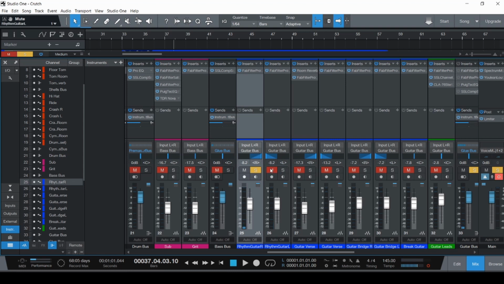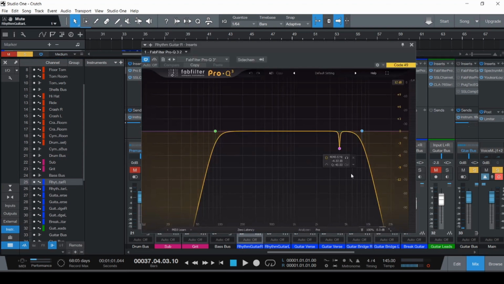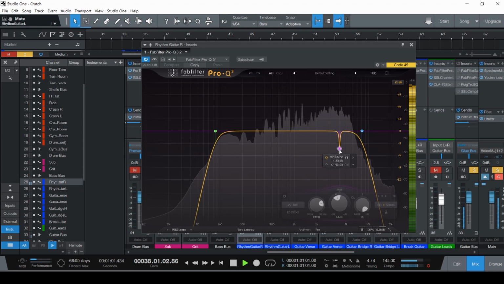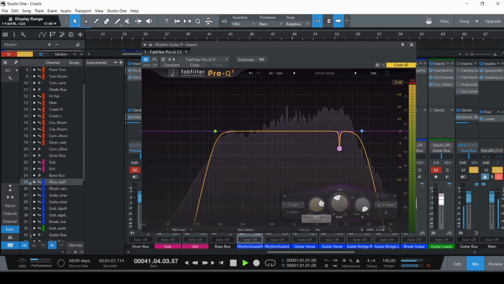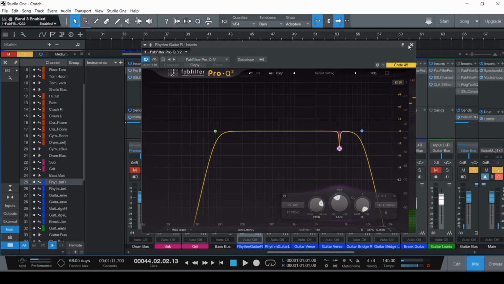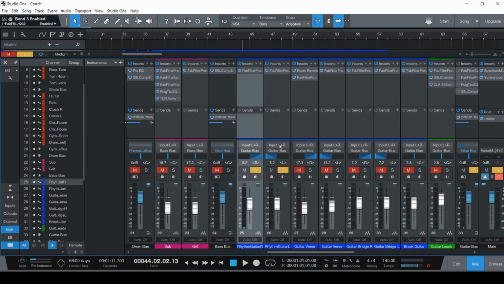I'll put the mix in mono for a second. There was just a 4K thing that I didn't like. So that's all that I felt I needed to do there.